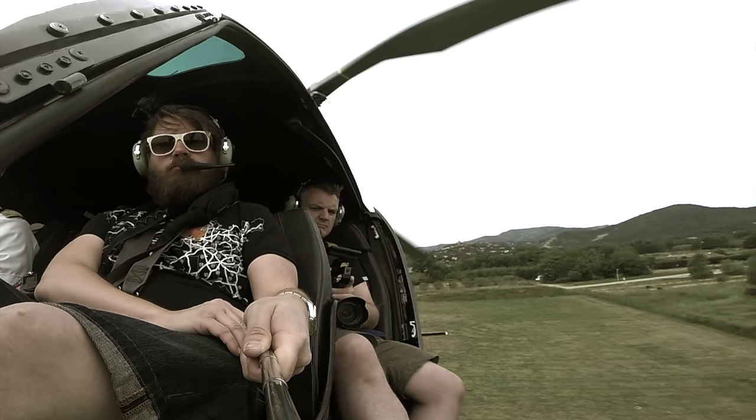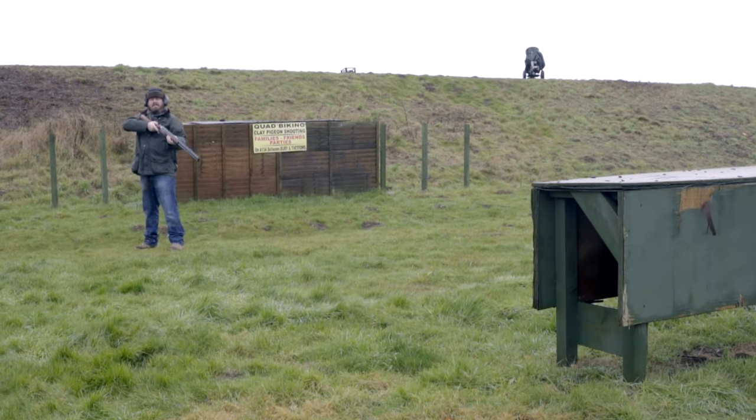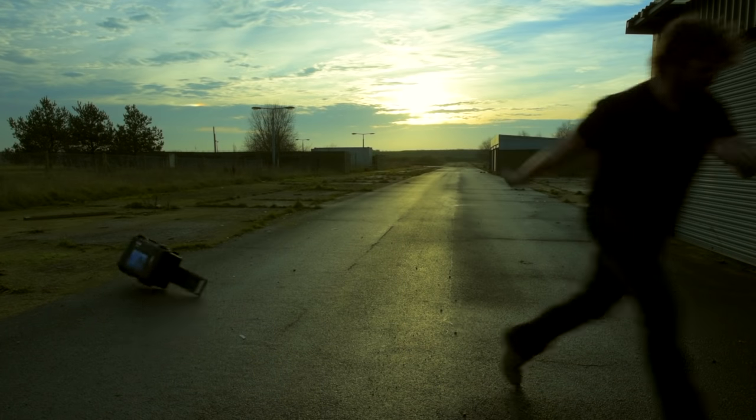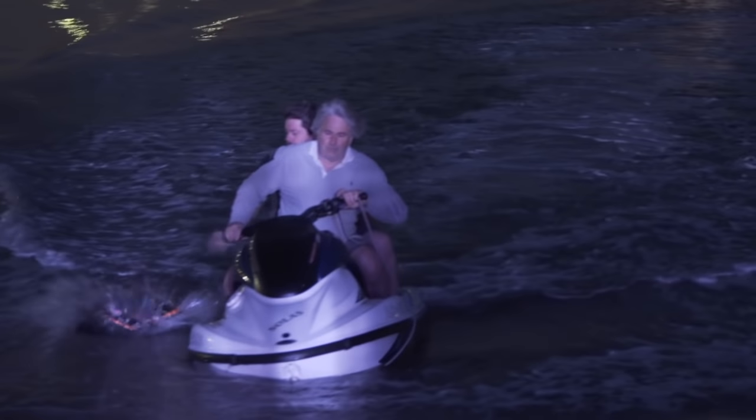Now, I've dragged these cases pretty much all over the world. They're tough and they seem to be fairly idiot-proof. Well, me-proof anyway. So the 1535, so far so good. Would I use one in the field? Yes, I would.